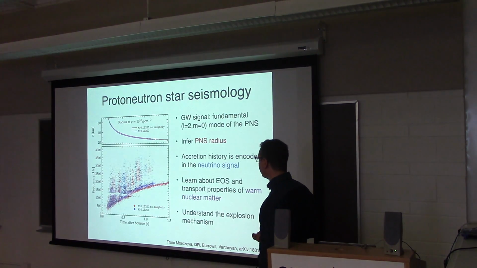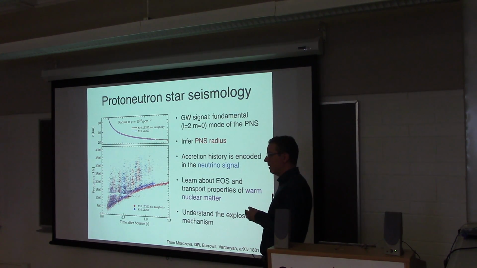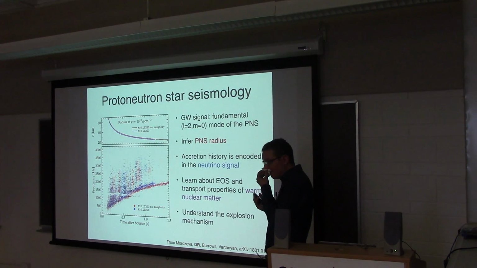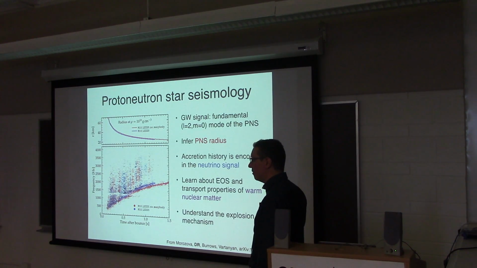Is it easy to say why the Cowling approximation is failing here? Because if I just remember back to your density plots, it's not as if the distribution of matter inside the proto-neutron star looks like it's moving around a lot. It's not clear why the Cowling approximation would be poor here. I'm not sure if there is an intuitive explanation, but it is known that even if you compute the F mode of a polytrope in GR, if you do it in the Cowling approximation, you get a 50% difference from the non-Cowling approximation. I don't know whether there is an intuitive reason why there should be this difference. Is it just because it's a low-order radial mode? Yeah, this is a fundamental mode.